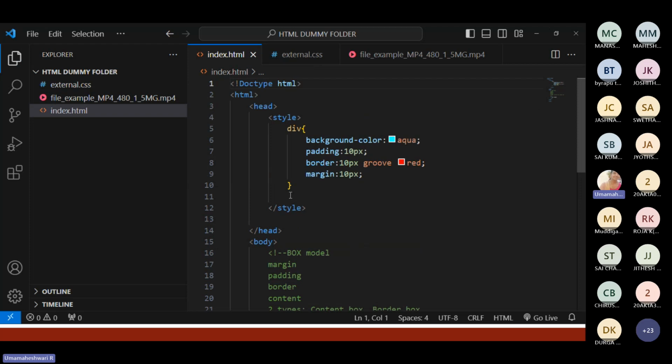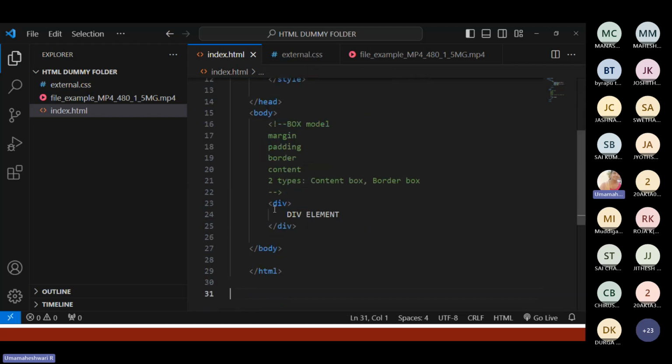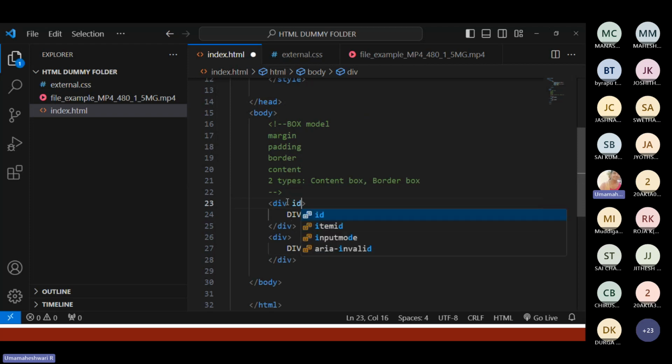First, the content box. Let me copy this div container again. So the ID is equal to A, and then here I'm giving the ID equal to B, or we can use class also.